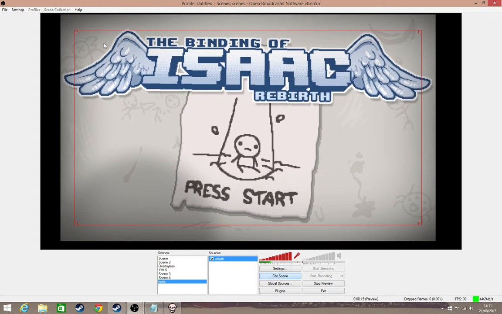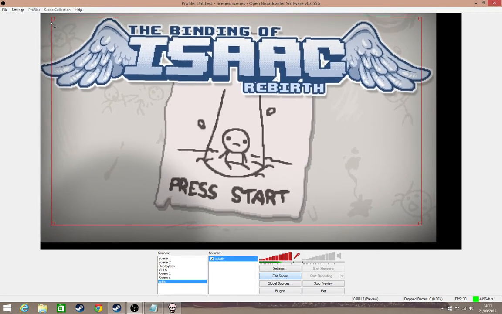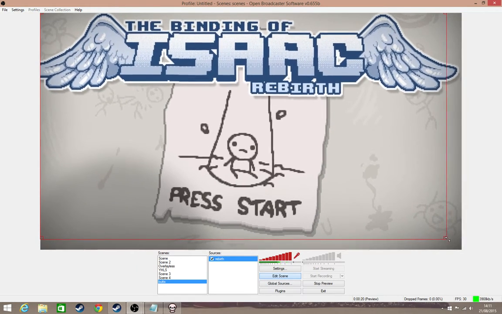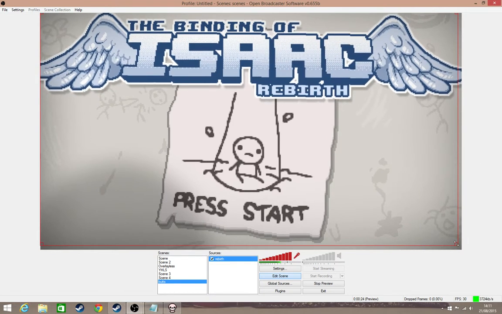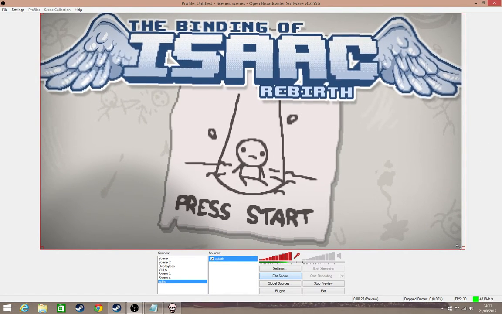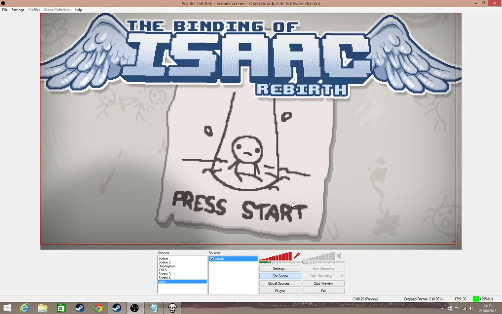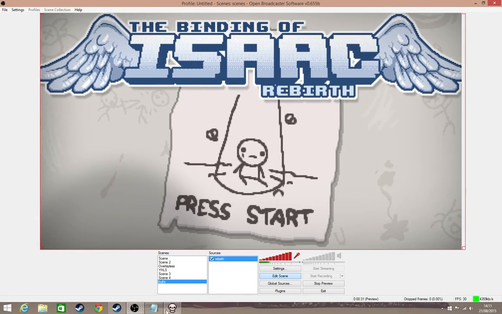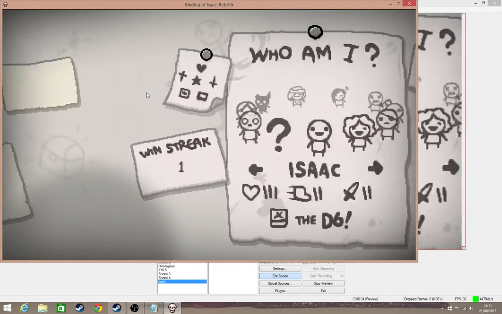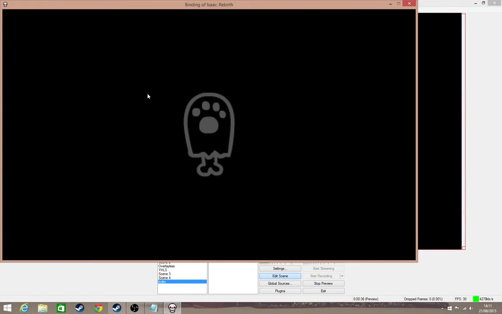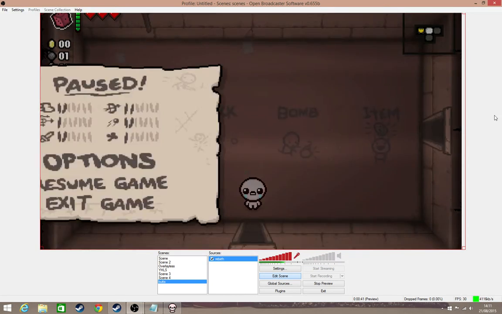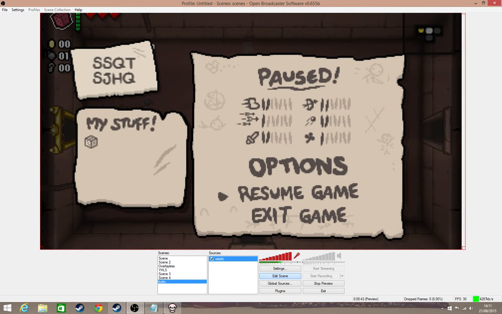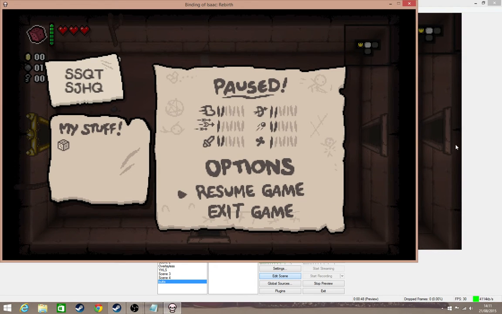OBS was being weird. So as you can see, OBS basically takes the 720p window. Because this window is bigger than 720p, it'll take the 720p section of it, and it'll just mold it to the screen. So if I went into a game now, I would basically have the screen cut off. So let me just hop in here to an Isaac game. And as you can see, the screen is barely cut off at the top there, but you can see that the game is cut off. And that's because I'm recording in 720p, but the window is not 720p.